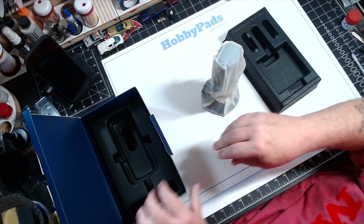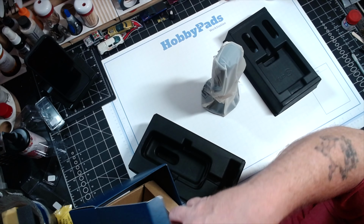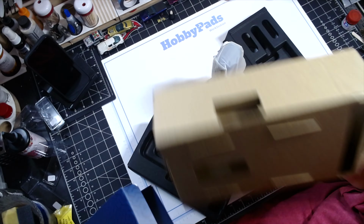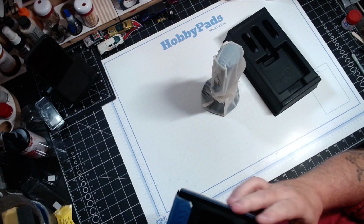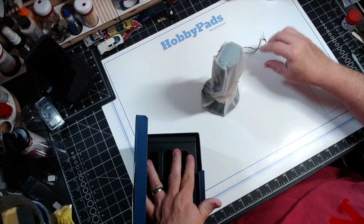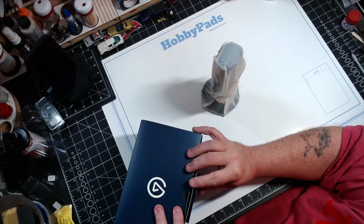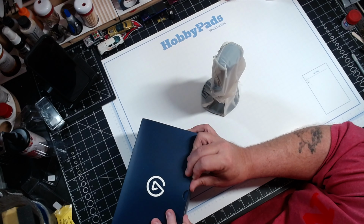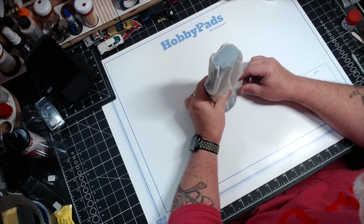Okay, let's just check the box real quick for any other stuff. Yeah, there's... Is that something? No. Oh, that was it. That was the whole thing. Okay, not even an instruction book. I guess it all comes with the app. So, okay, all right, here we go. Let's get this out of here.